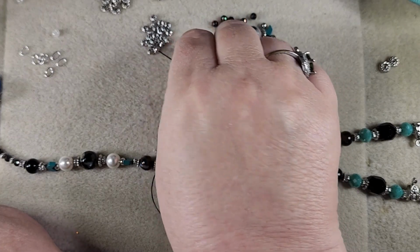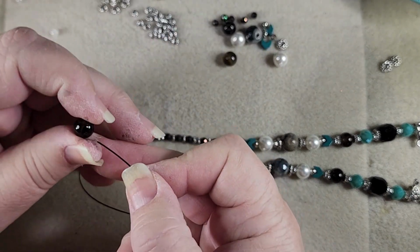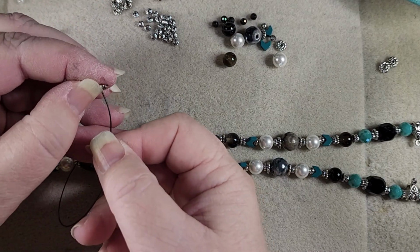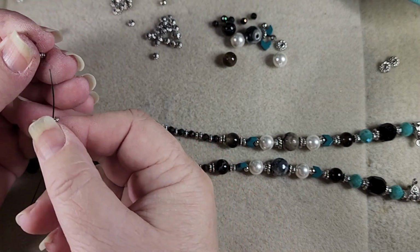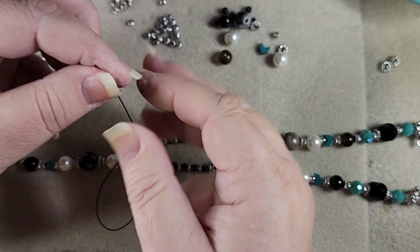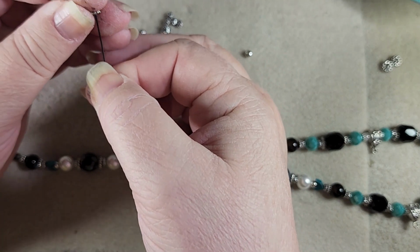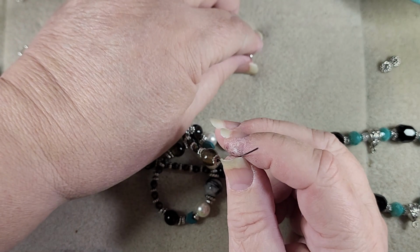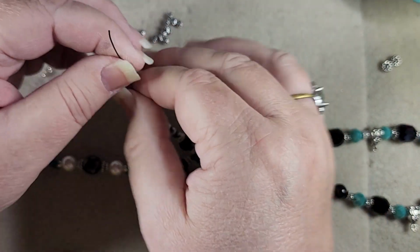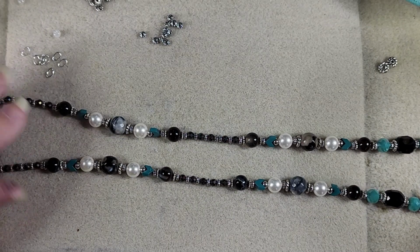1, 2, 3, 4, 5. So it looks like we're onto this small, and then the medium, and then our black agate. Then again with the medium, and then the small, and then to our chevron. Now I'm debating about leaving this ball spacer on the end, because my crimps tend to slide into that because it has a really good size hole. So we'll make up that decision in just a bit.